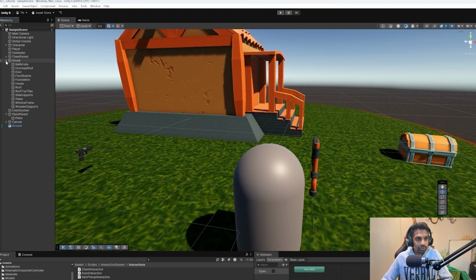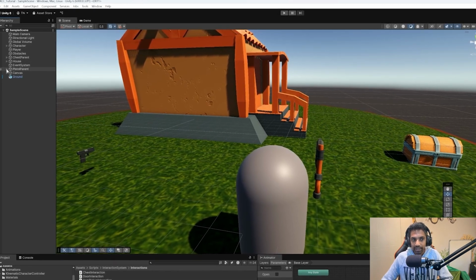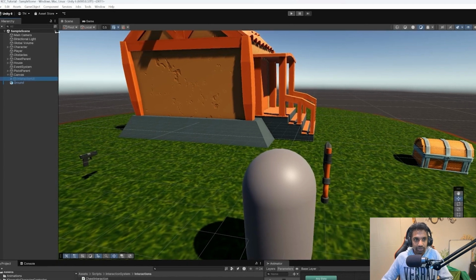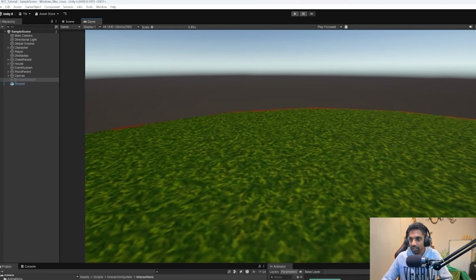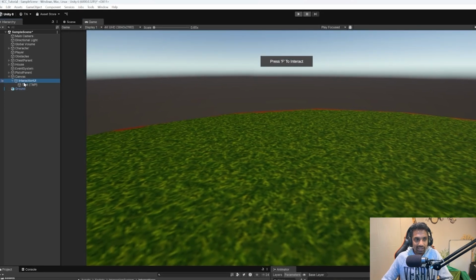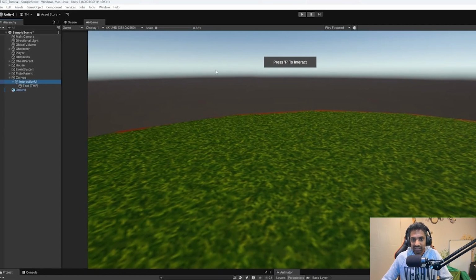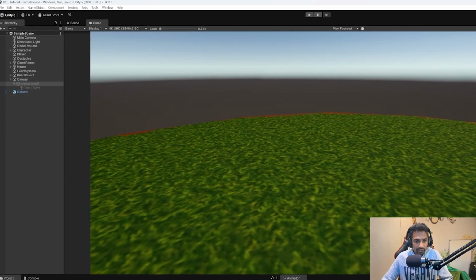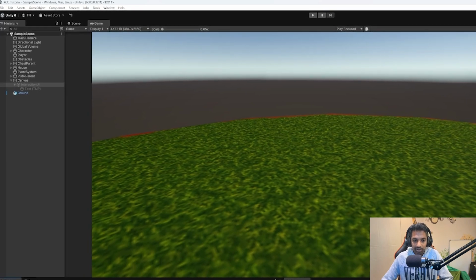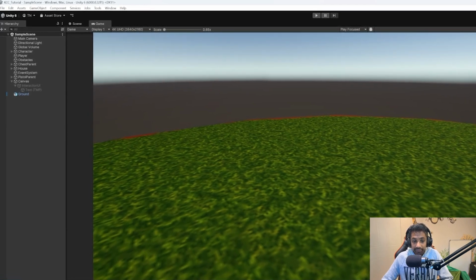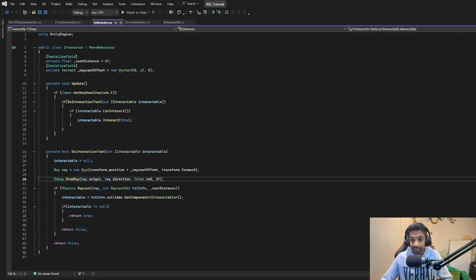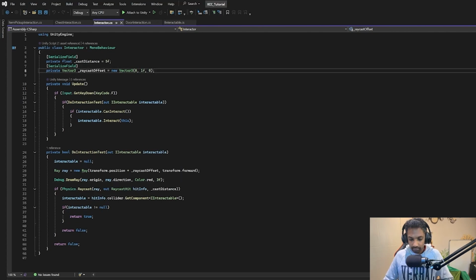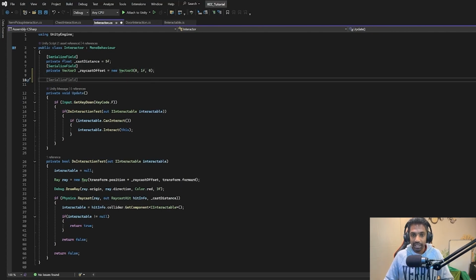I think one final thing we'll do is enable some UI when the player is currently looking at something that is interactable. So I've created a little game object called interaction UI, and this is literally just a rect image with some text inside of it that just says press F to interact. And what we're going to do now is in the interactor, we're going to perform our interaction test every frame. And if we are looking at something that can be interacted with, then we're going to display our UI game object. And if not, we're going to hide our UI game object.